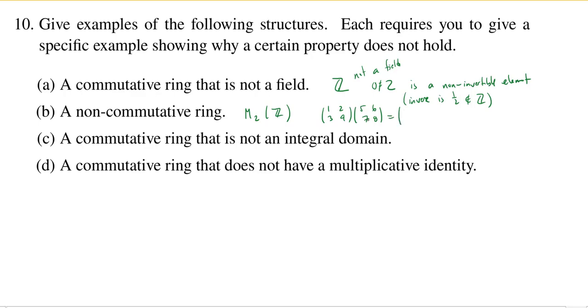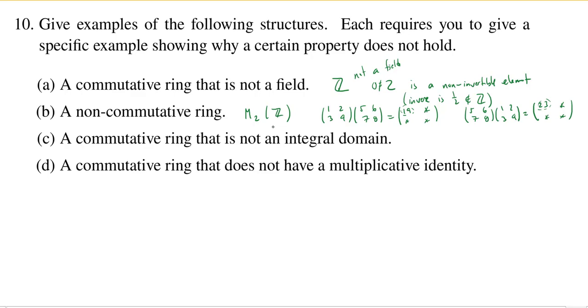Okay, maybe those numbers get a little too big. Let's see, so we get 5 plus 14 is 19. I don't even want to fill in the rest of the entries. Okay, there's more stuff coming, but let's turn this around: 5, 6, 7, 8 times 1, 2, 3, 4. And I go to the upper corner and I get 5 plus 18, which is 23. Now, there are other entries and we could work them out, but it really doesn't matter, because two matrices are the same if and only if they have all the same entries in the same positions. And here we have a 19 and a 23 in the upper left corner, so these are not equal to each other. So this is a non-commutative ring.